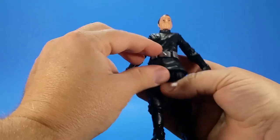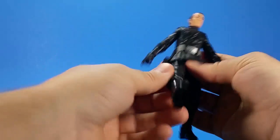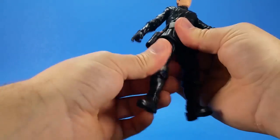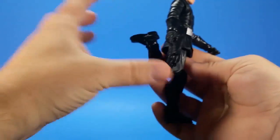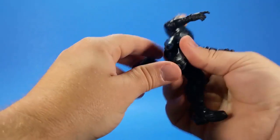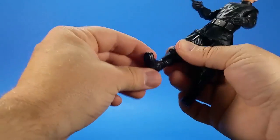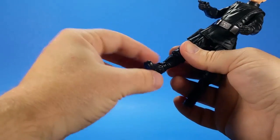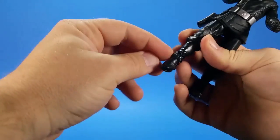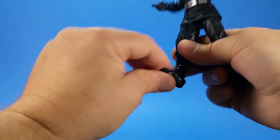The skirt piece isn't the softest material in the world, but it is split on both sides so it can get up and out of the way. There's a hinge and swivel in the hips. It comes up to about right there, goes back, goes out. There's a swivel at the thigh. Double knee, like I said, are really tight but it does come up all the way — that's a great range of movement for some baggy pants. Hinge at the ankle goes pretty much all the way back; forward, not so much. It has these nice wrinkles right here and kind of a seam line running there, so it does get in the way of the hinge. And then a forward-facing pin for rocker.